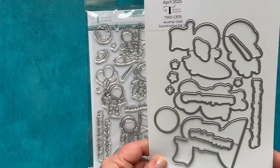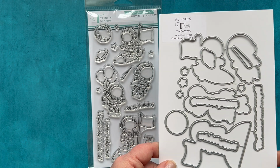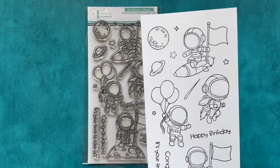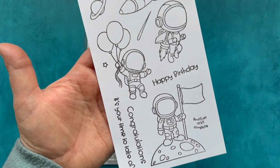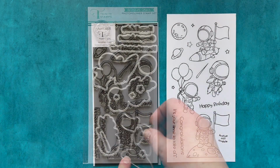Here's the coordinating die set to die cut out all the things, even the stars. And there's a little shooting star too. That's really cute. I love that one. All right, and then here they are stamped. Aren't they cute? They just look like little kid astronauts. I love it. I think this is great for little kid birthday cards, but really for anybody.